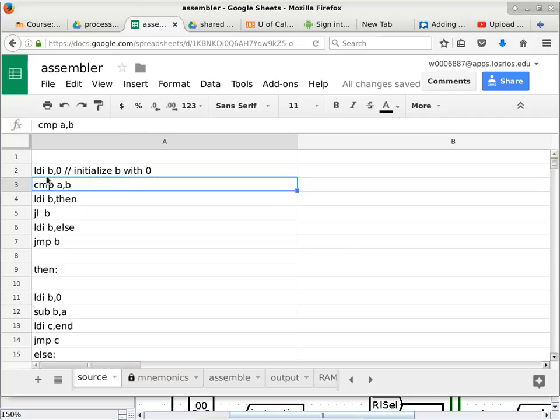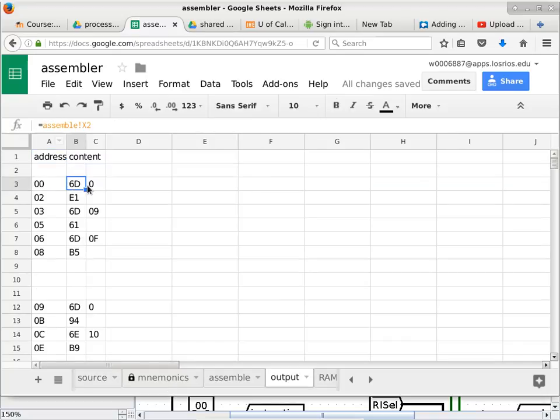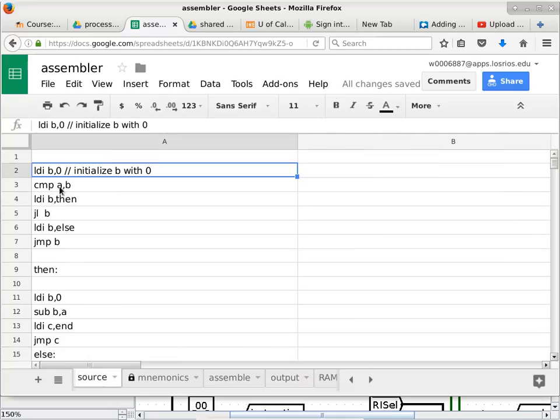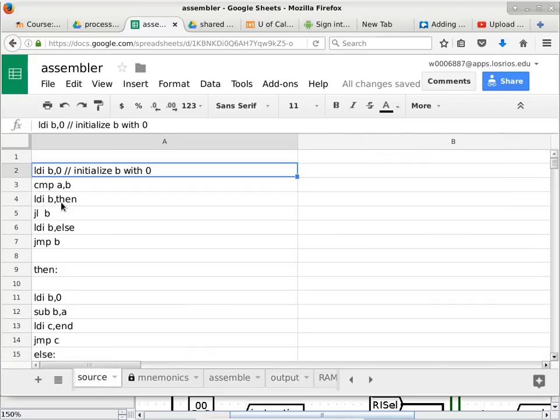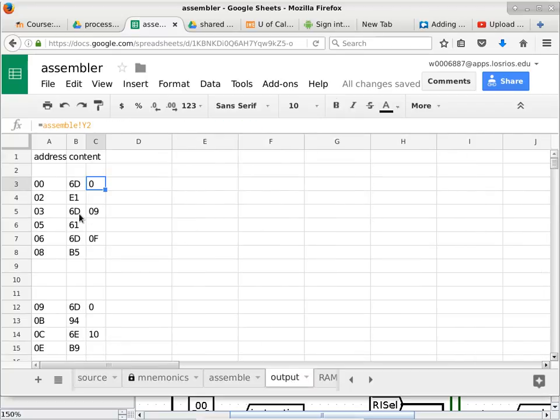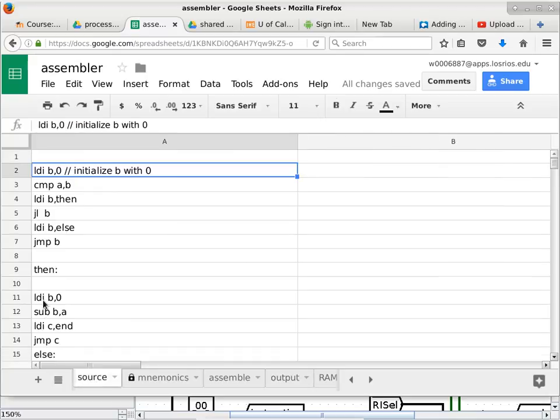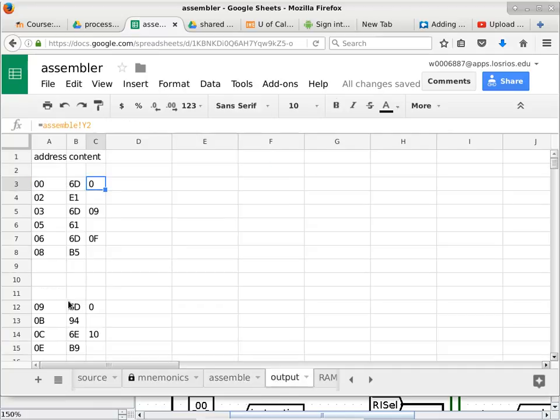So it translates each line: LDI B0 into 6D0. It translates the second line, which is CMP AB, to just E1. It translates LDI B and then the label then into 6D09, and 09 corresponds to the LDI instruction that is at address 09, and that's why in the output this is location 09.